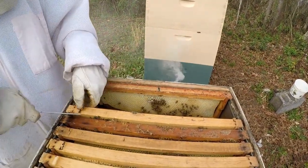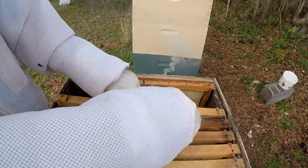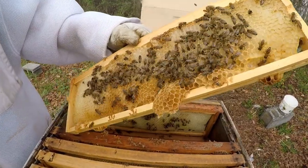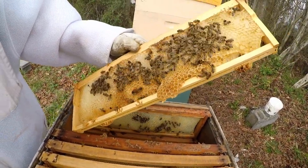These look different to me for some reason. Yeah. They look smaller. Because they are. That's the cool thing about it. You could have many different varieties in the same yard. I mean, they're noticeably smaller.